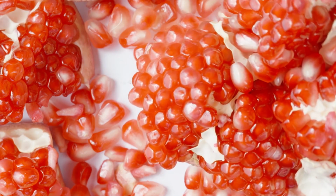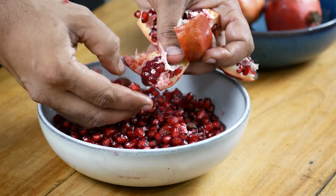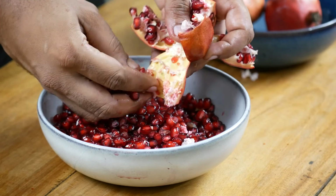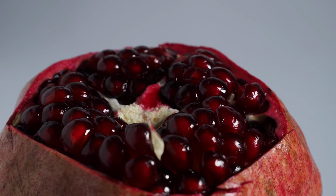Now let's talk about the buying experience of pomegranates, because many times you buy these wonderful fruits and then find that the arils are not really red like you usually see in the videos. And that's because there are several varieties of pomegranates that are sold around the world. They vary in size, in the color of the outer skin, as well as the color of the arils found within them. These arils can taste from sour to sweet and can also have soft seeds or hard seeds in them. But the most common variety that you'll find in the market around the world will have this shiny red leather-like skin and dark red arils.